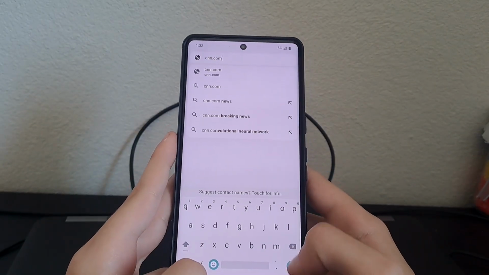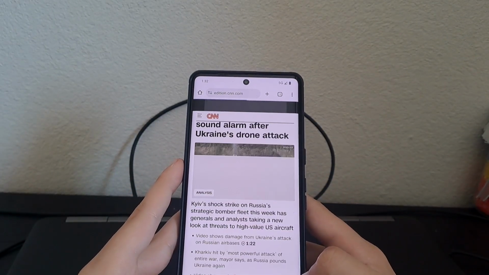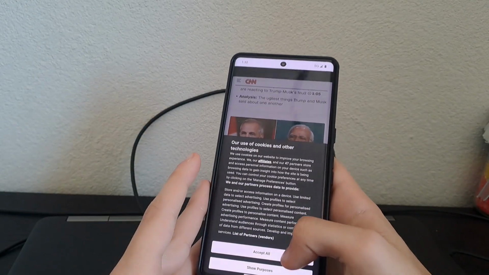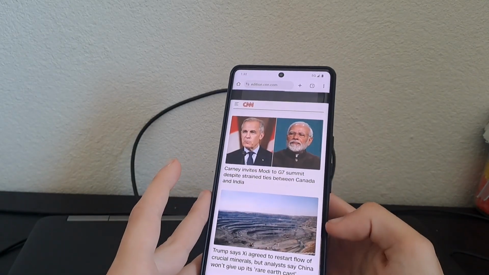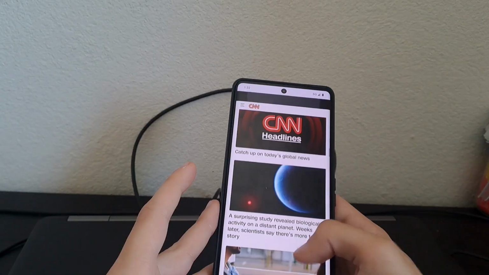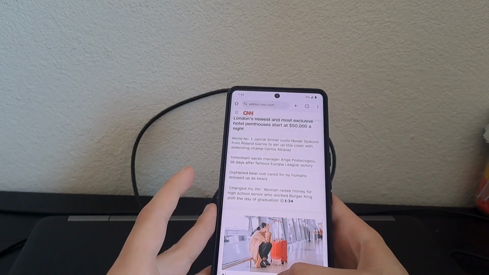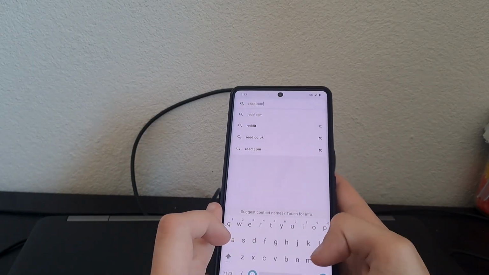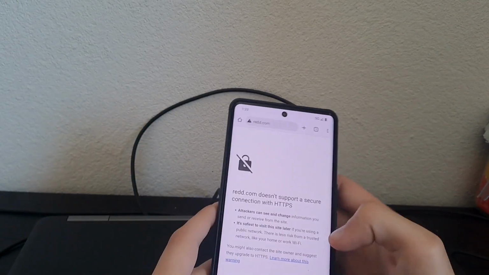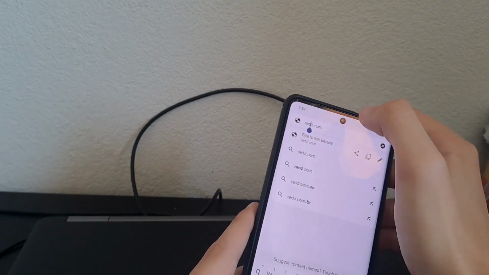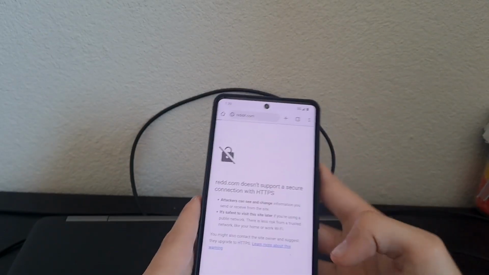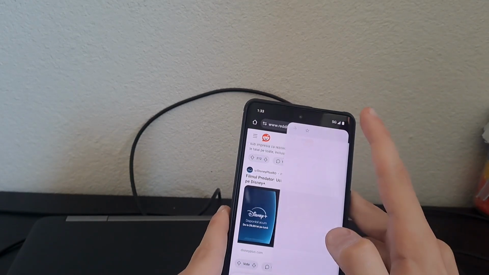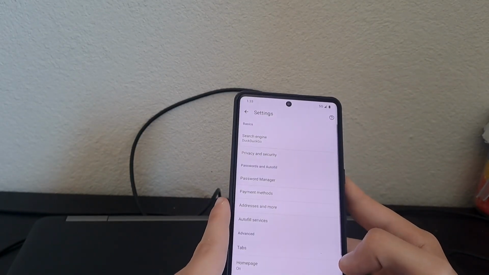Let's go on a random website. I'm gonna choose a random article. I'm gonna choose this one and see if I'm gonna get ads. No ads, I think. Let's do the Reddit test. Well, we go on Reddit online. I wrote it wrong. Reddit. Okay. Yeah, I get ads. I'm getting ads for some reason.